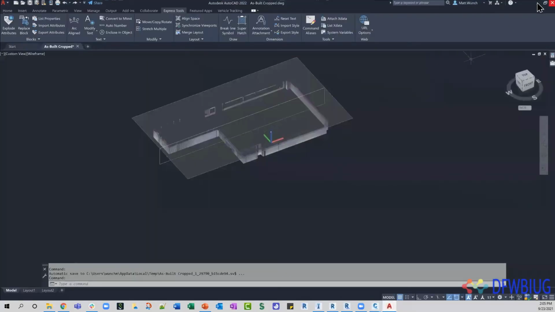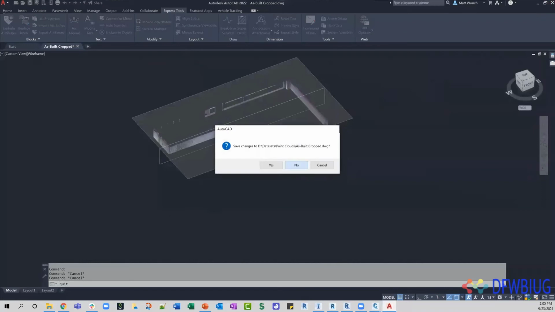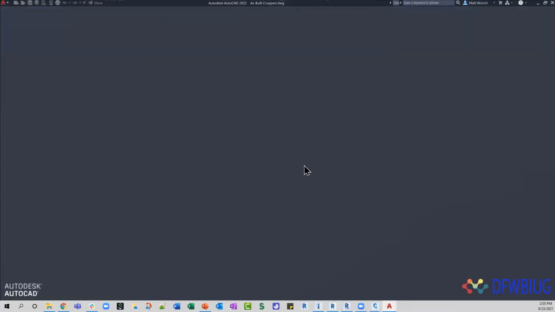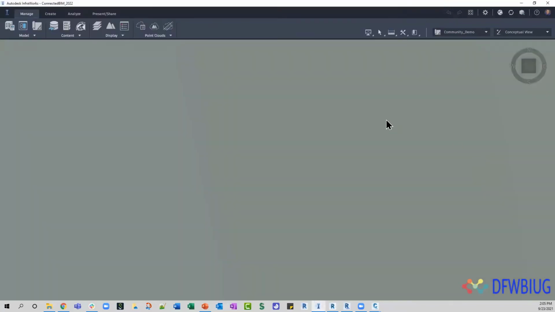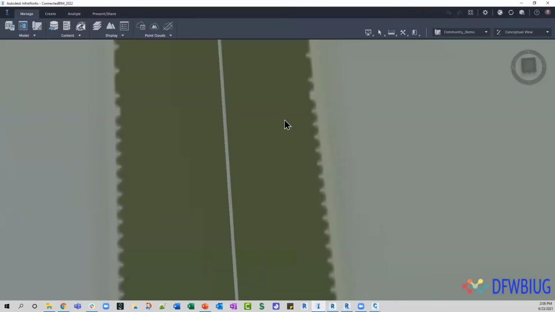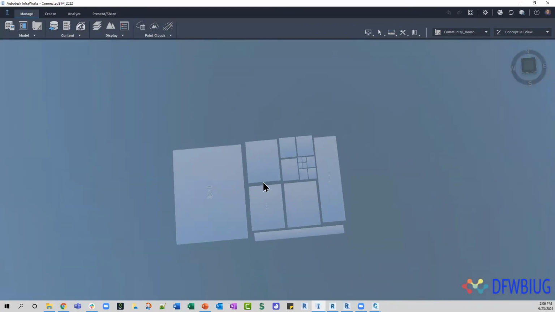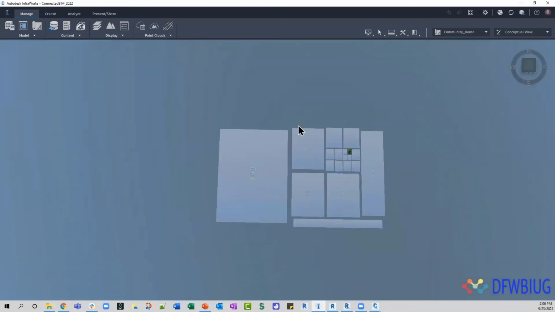Close AutoCAD and try to free up some resources here. All right, so I've got this huge chunk of a model here, but my project site is really just this little bit over here.